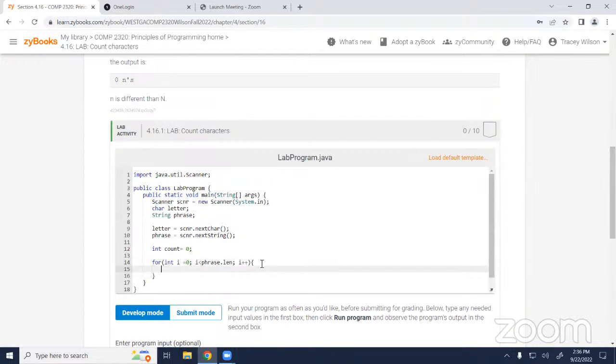So in my head, this makes sense because I'm going to set up an index. It's going to keep up with where I'm at inside of the string. Every letter in the string has an index number. The string knows how long it is, right? So I want to go from 0 to the last element of my string, which is length minus 1, because of that whole counting by 0 thing. And I want to go up 1 each time. At least one of you is nodding along with me, so I'm not completely off track. Does that make sense? Yeah, I've done enough with strings to know how to navigate a string.